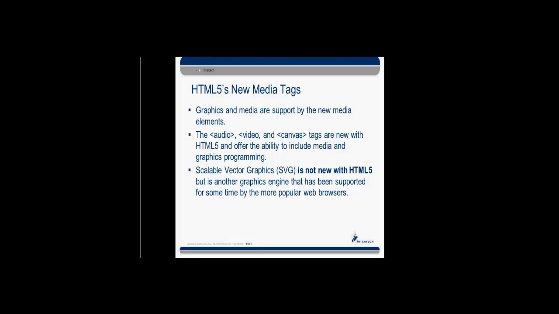As far as our new media tags, audio, video, and canvas are the new HTML5 tags that are available. Audio and video I'll go through shortly. SVG, which is scalable vector graphics, is not necessarily new with HTML5. It's actually been around for quite a while and supported by a lot of the other browsers. Only now in IE9 is Microsoft Internet Explorer finally recognizing it. Before then, you had to use a plugin.